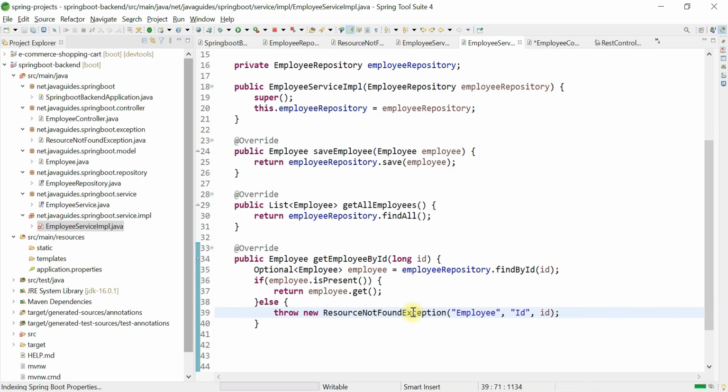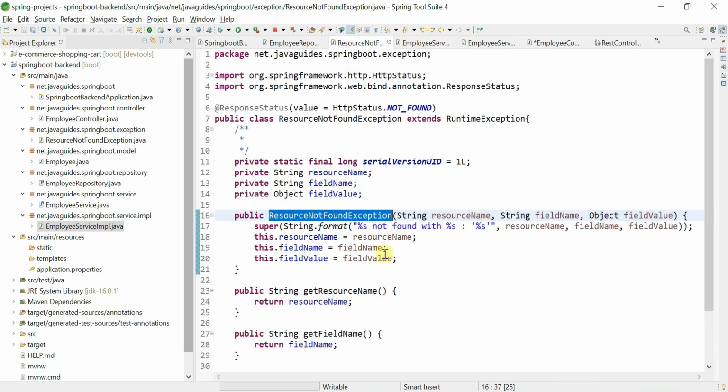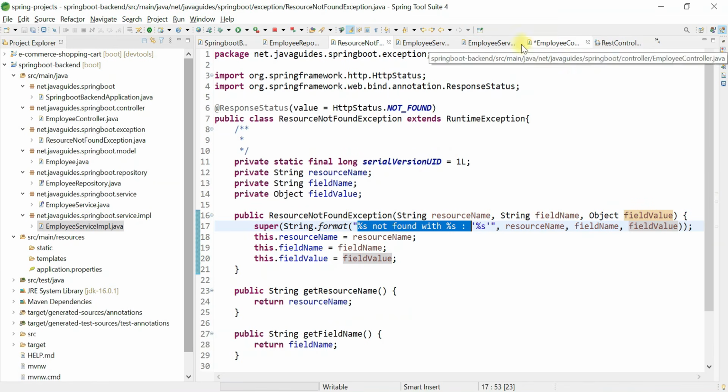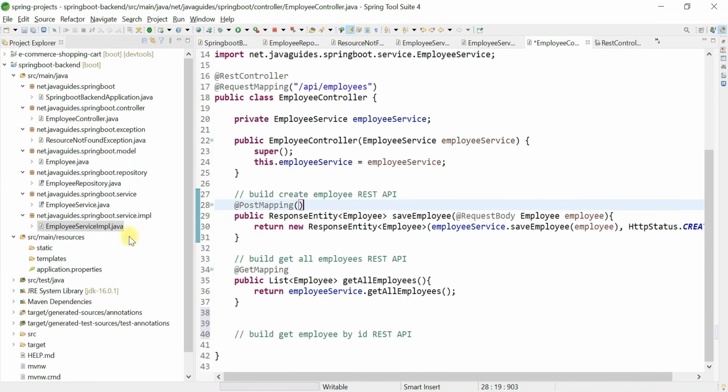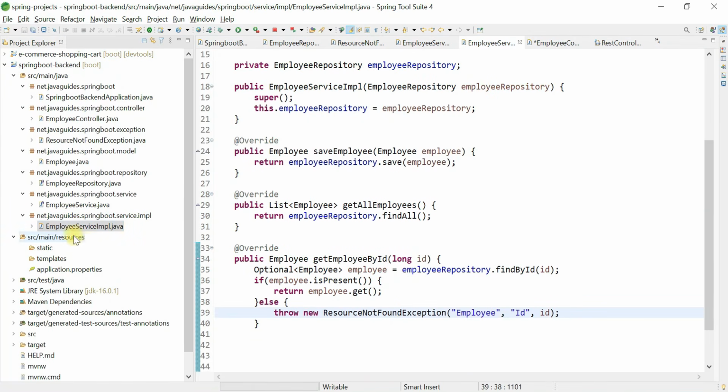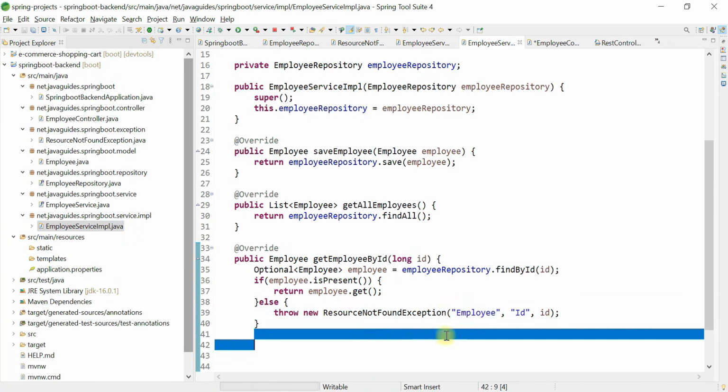That's it, and it internally creates a message, right? So look here, this is the message: employee not found with ID and then the ID value. It will create a proper message and pass it to the RuntimeException, and the RuntimeException will throw this message in the console. Okay, perfect. So let's get back to EmployeeServiceImpl.